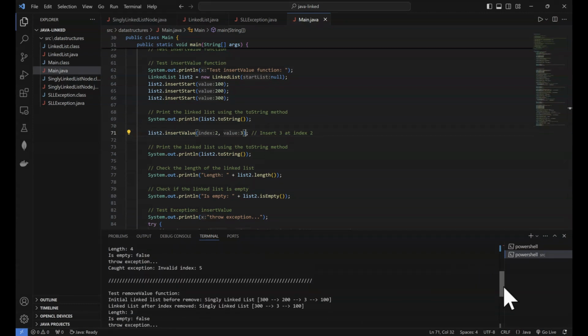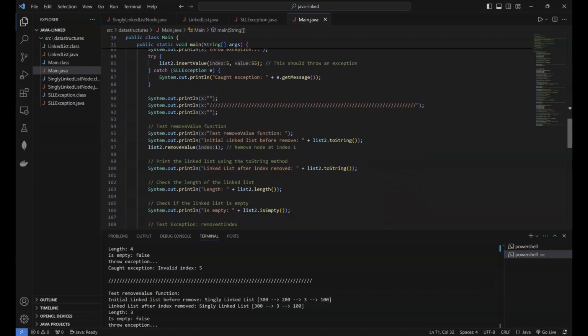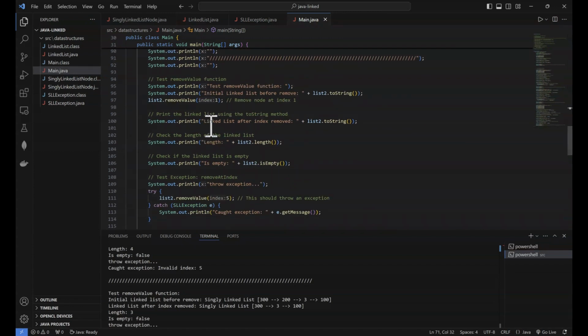Okay, and this is remove value. The next one is similar to the previous one, like insert. So I use the same list I just used with the 4 values right here: 300, 200, 3, and 100.